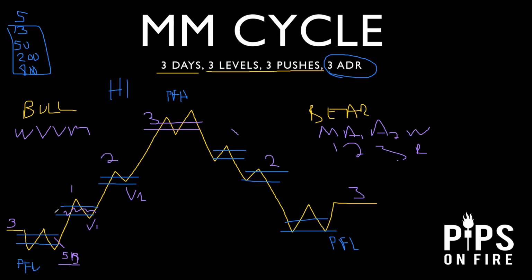Level 1 consolidation can also last 1 to 2 days. I mean, this is how you know where you are. You don't want to get caught in consolidation, so I'm just giving you a heads up there, right? So we said this is 5 and 13. Level 1 is going to be your 13 and your 50. Level 2 is your 50 and your 200. And level 3 is your 200.